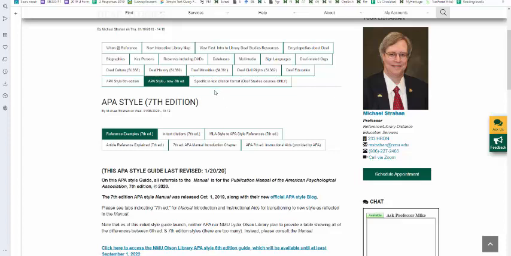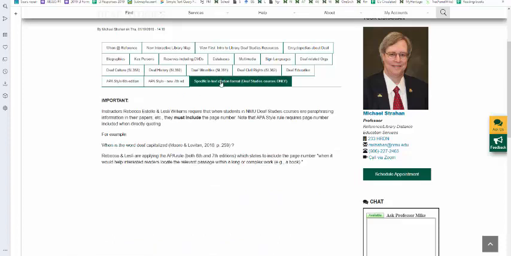I also have specific in-text citation format. This is for Deaf Studies courses. This was requested by both Rebecca Estelle and also by Leslie Williams. They are asking you to apply a specific APA style rule where you will be required by these instructors in these courses to include the page number when you are paraphrasing.